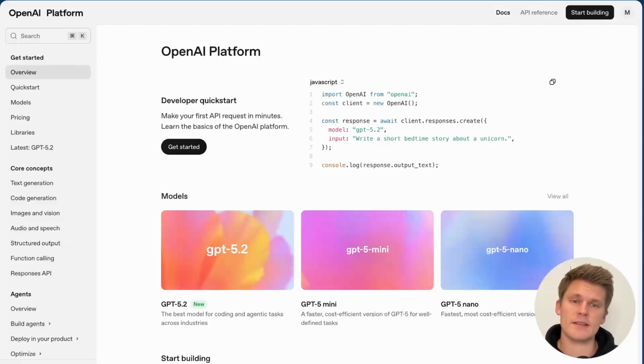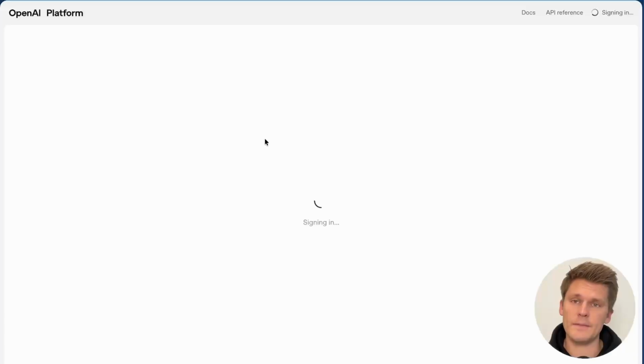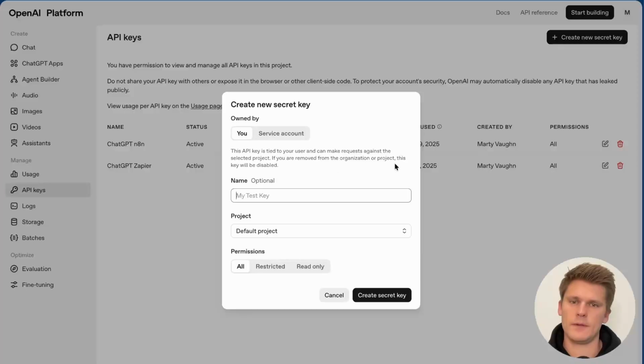That's just because it's letting us work into the back end of ChatGPT to be able to access that information of Whisper AI that we hadn't been able to use before. But this part is easy as well. You just press Quick Start, create an API key, and then on the top right, you'll press Create New Secret Key. Just give it a name that you'll remember what it's for, and then press Create Secret Key.